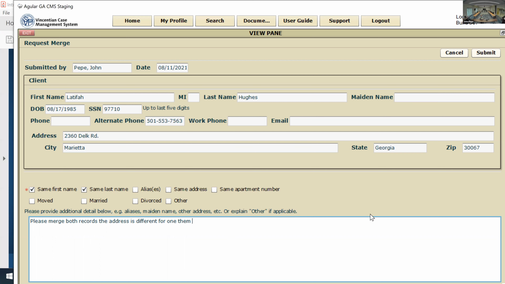Hold on, we're not there yet. We're only submitting the request. We haven't executed the merge yet. But you will see it. So this is basically going to go to the records manager. It's a list of instructions. If you know something else that's unique about this client for them to know to do the merge, you need to tell them. So you're given an area where you can write in some notes to them. You'll see this later on when we do the merge. But we're going to submit it.